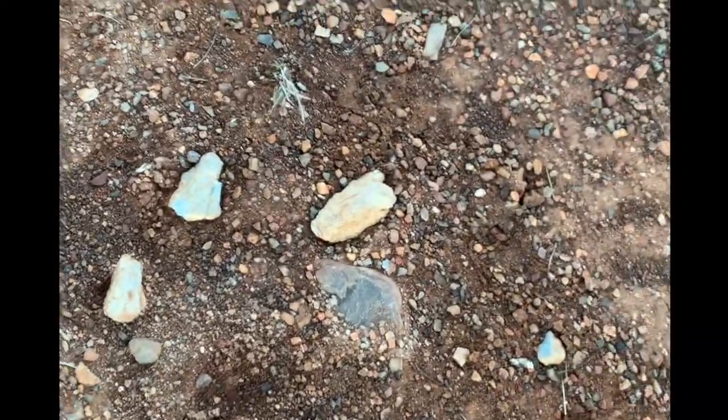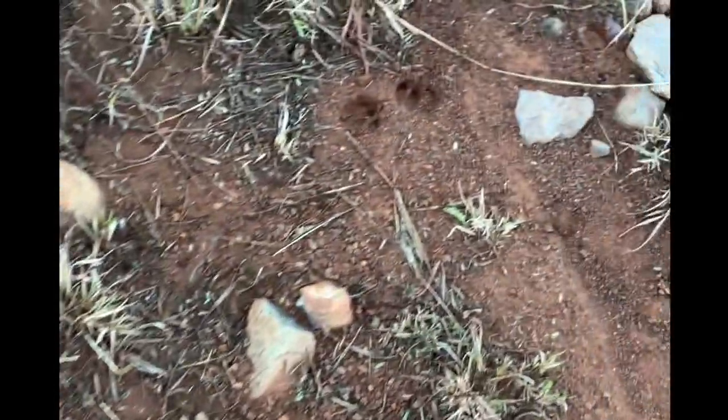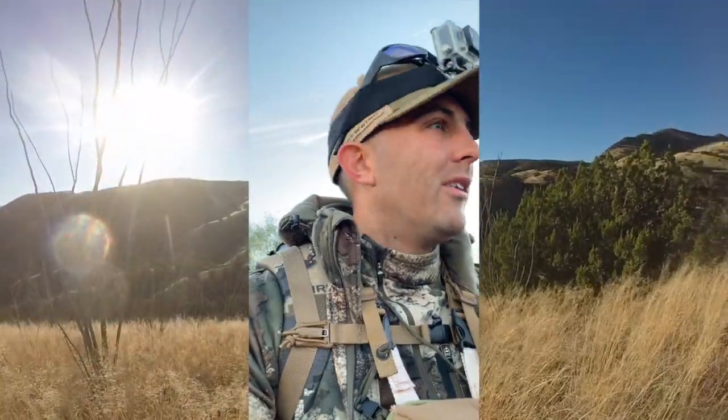Let's check this out. I thought I heard something while I was sleeping last night. Sure enough, watch this. There's my truck. Look at my tire track, and the prints go over top of the tire track. This was from last night, guys. Look, a herd of javelina. Look at that sign right there, those prints. A herd of javelina, or at least one, looks like, must have come by my truck last night and walked right in front of it. And I thought I heard something in the middle of the night while I was sleeping.